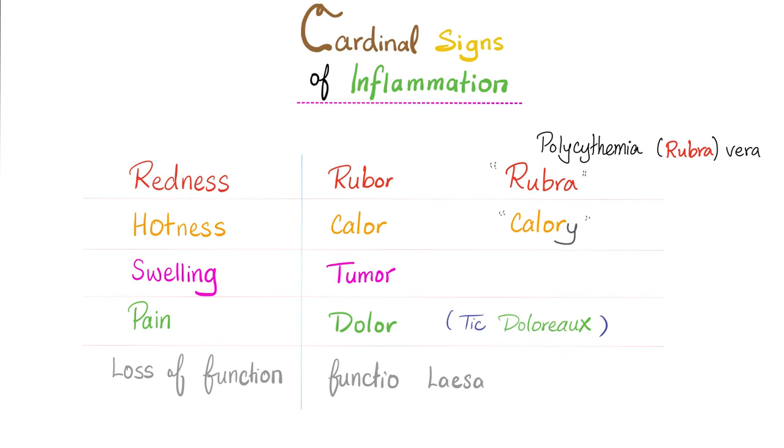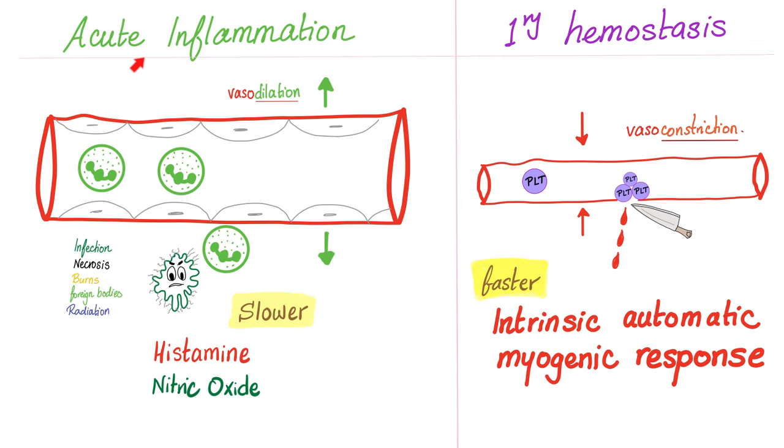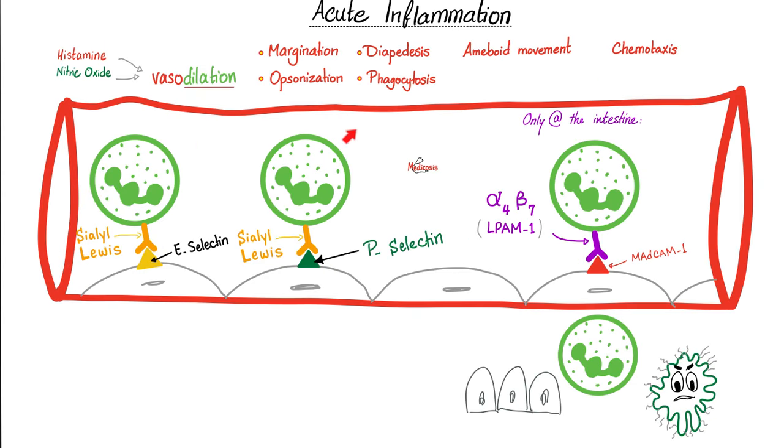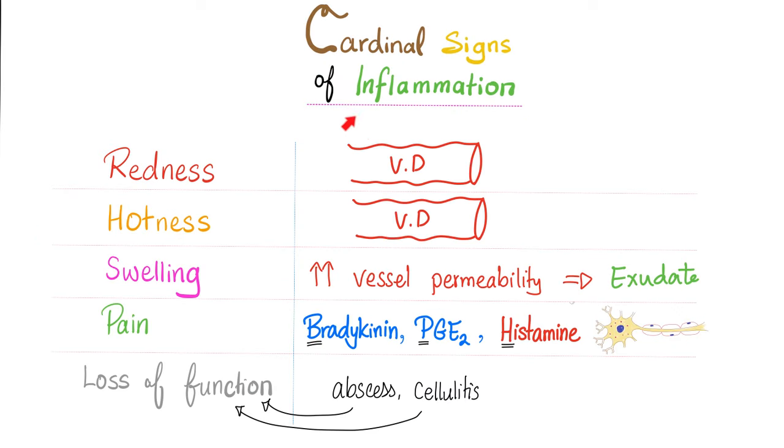What are the cardinal signs of acute inflammation? Redness, hotness, swelling, pain, loss of function. Why does this happen? Because during acute inflammation, you vasodilate — unlike primary hemostasis or blood clotting, where you start by vasoconstriction to minimize blood loss. Here, you want the neutrophils to be pushed out of the vessel into the interstitial space to fight bacteria, so you vasodilate. That produces redness, hotness, swelling, pain, and loss of function. Who attracts the neutrophils from within the blood vessel to the interstitial space? Neutrophil chemotactic factors. Neutrophils roll, marginate, form pseudopodia — false feet — then move by chemotaxis. Someone attracts them, then they opsonize the bacteria, make it tasty, and eat it. These explain the cardinal signs of acute inflammation.